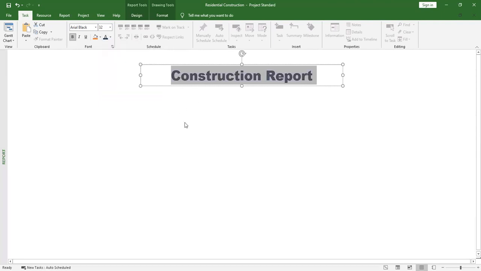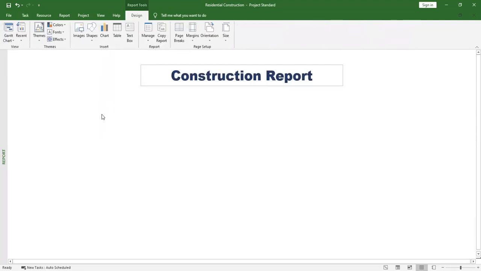So that is possible. When you're done with that, you come back to design. You can see that we're given a number of tools that we can add to this. You can even add an image, for example, a logo for a company. Let's get one logo and we add it.